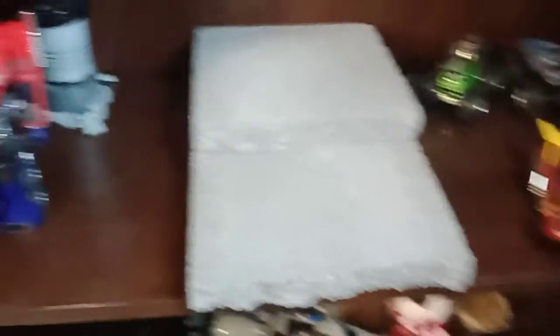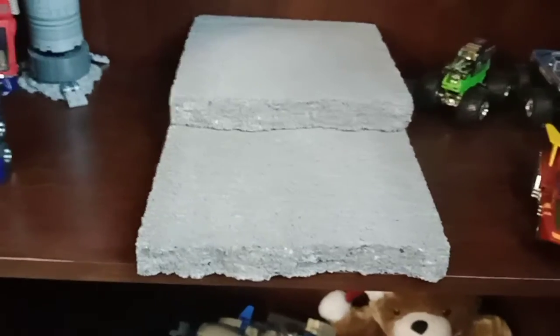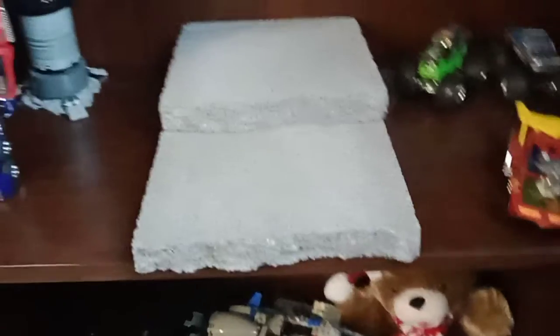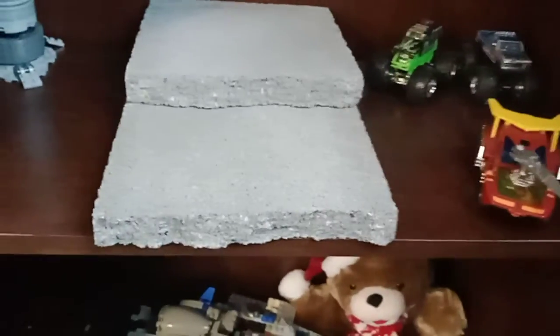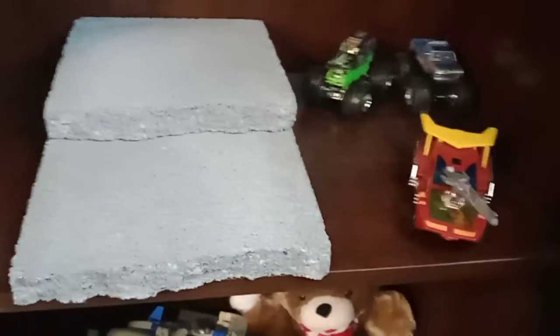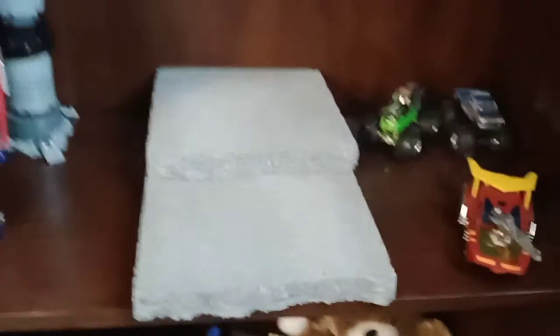Sorry about that — my dad called me down. Anyway, you may see this cement block, which is very real. I got a little battle scar when I first broke it — yes, I broke the thing. That's why it has that natural texture to it. This will be the display for a Soundwave. He is my favorite Transformer and will always be my favorite Transformer. He also comes with Laserbeak and Ravage, which is awesome.